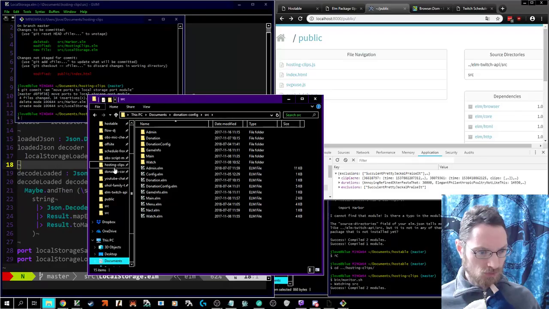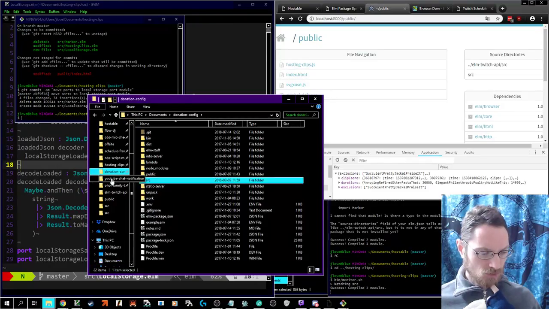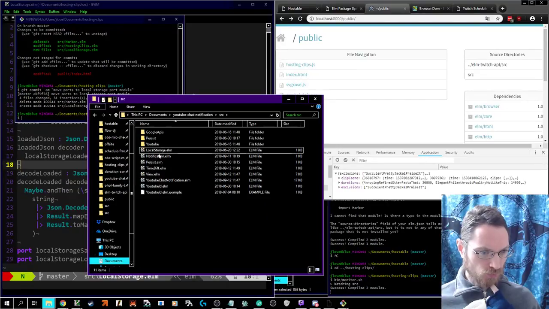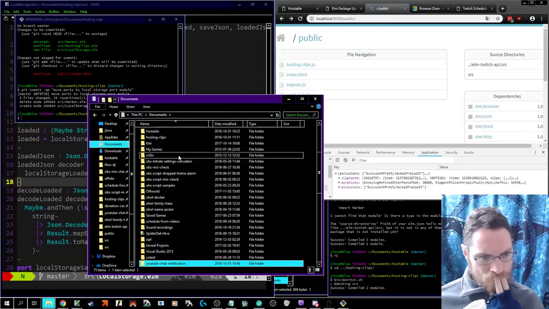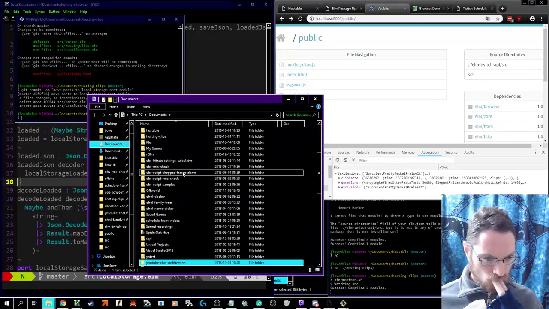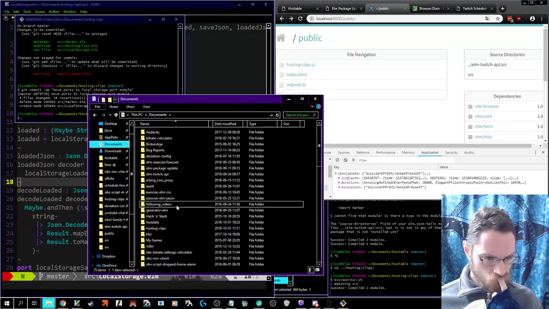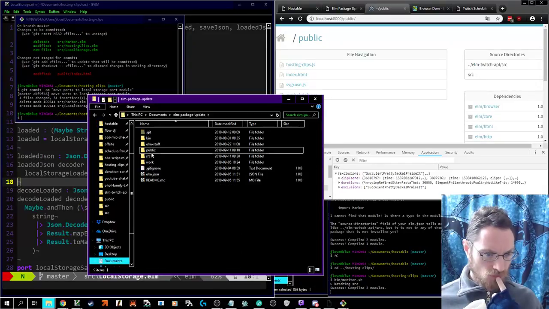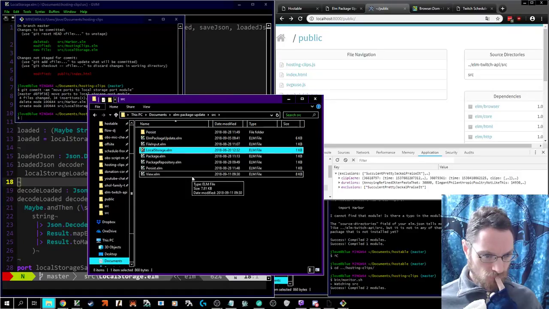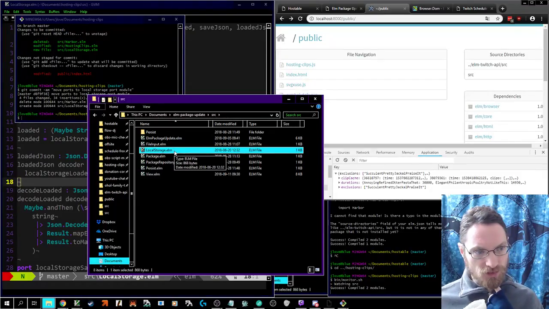That might be a port module. Chat notification. We actually pulled some of that stuff from here. That one never got far. That was not Elm projects. That was a different thing. I think this, yeah. That was already well within that thing. Okay, so that was kind of the little fix-up updates I wanted to do.